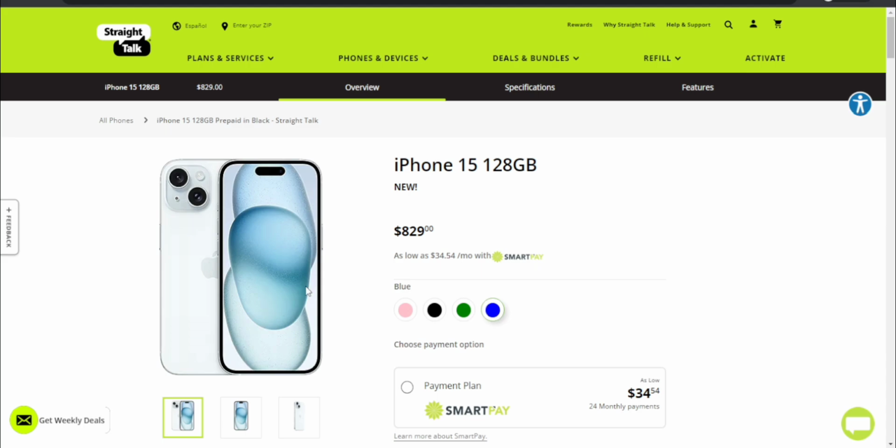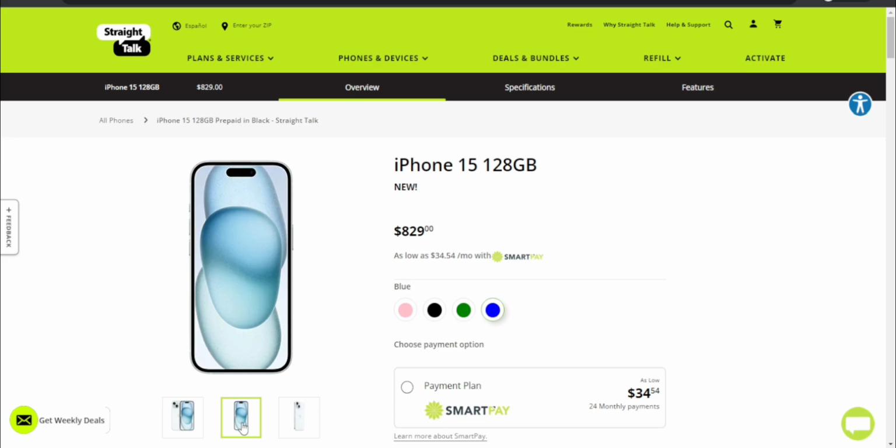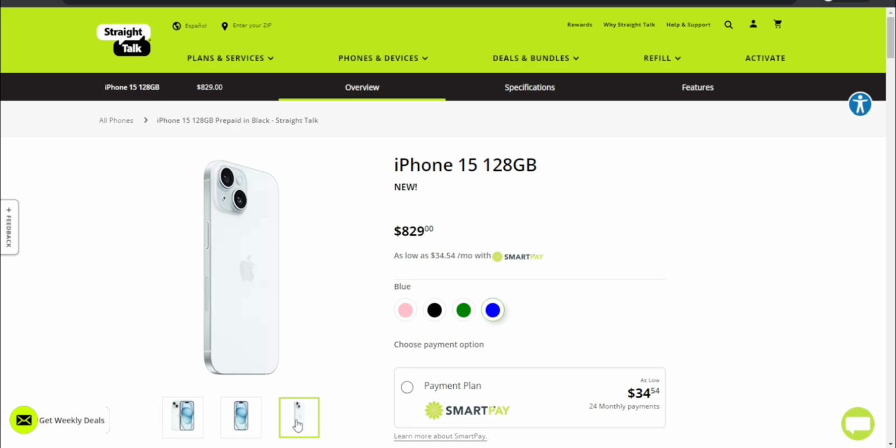So anyways, the iPhone 15 front and back. On the front of the phone, you guys have your cutout there for your dynamic island, power button on the right side of the phone, volume keys on the left side of the phone, along with your alert switch and whatnot. On the back of the iPhone 15 is your dual camera setup, camera flash, Apple logo. Right side of the phone, power button, and your antenna for like 5G and stuff like that.